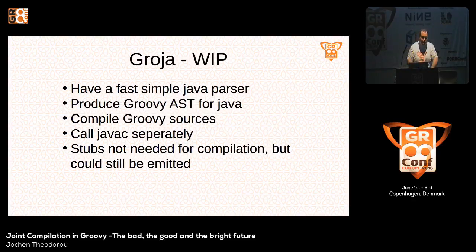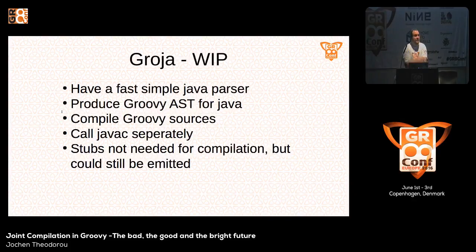So why not let it produce a Groovy AST for Java files? Then we have something the Groovy compiler can understand, and we can use this information to compile our Groovy sources. And to compile the Groovy sources, we actually don't need any Java compiler anymore. We need only a simple, small parser. This parser doesn't even need to know method bodies and all the nice syntax features in there. It needs only to be able to extract the signatures. Well, and we have to do class resolving, but that's something Groovy can do.